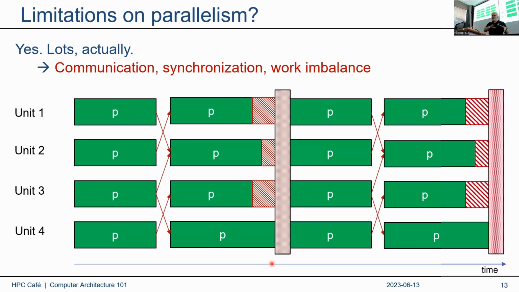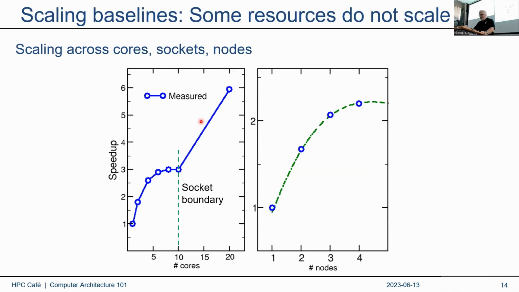Okay, we have true work to do and overhead. Now this true work, which I denoted with P here, has another problem, because sometimes, even if your program is perfectly parallel, it doesn't need to communicate, it doesn't need to synchronize, it may not scale, because it may be addressing parts of the hardware that do not scale by design. And here's an example. Here we have two panels. The left one shows the speedup of some code with the number of cores in a node. In this node we have two sockets. Each socket has 10 cores. That was actually on Emmy some time ago. So 10 cores is the socket boundary.